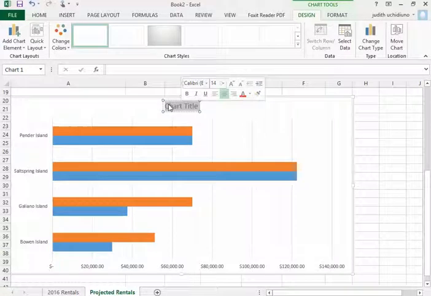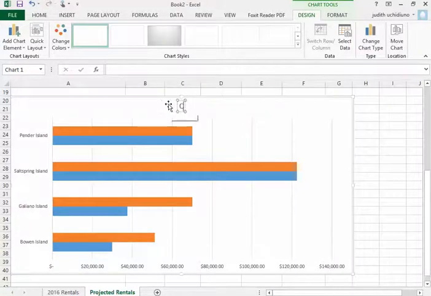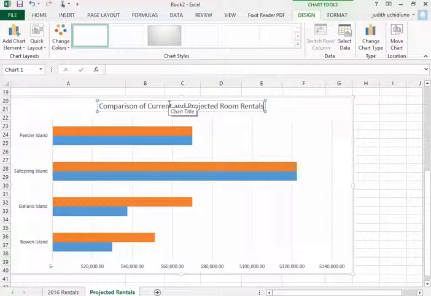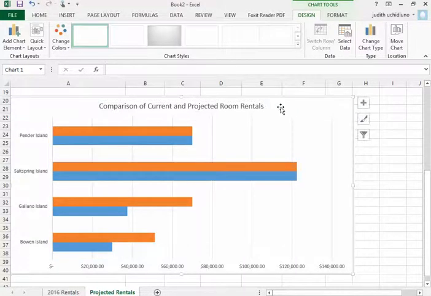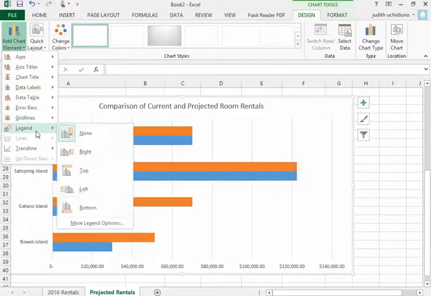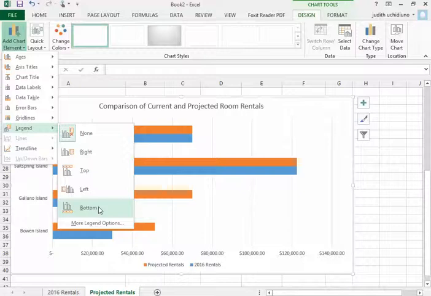Call that Comparison of Current and Projected Room Rentals. All right. Then click Add Chart Element again. Go down to Legend and put it at the bottom.